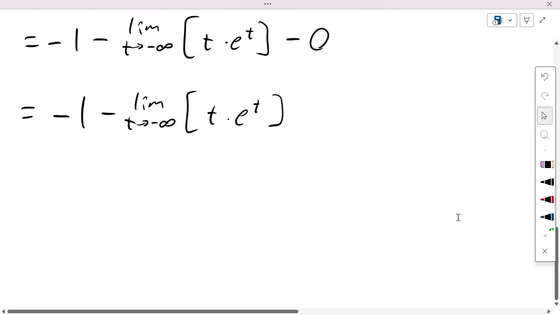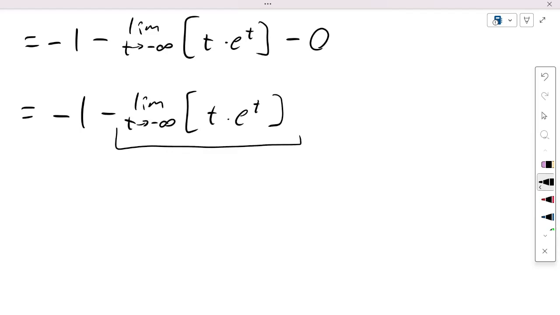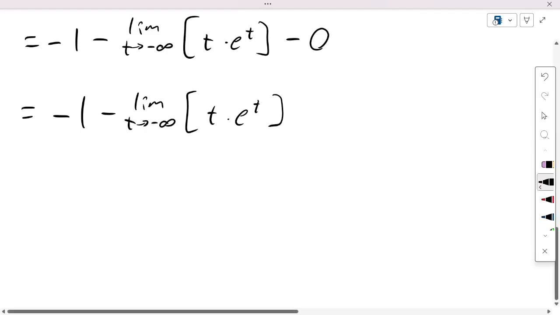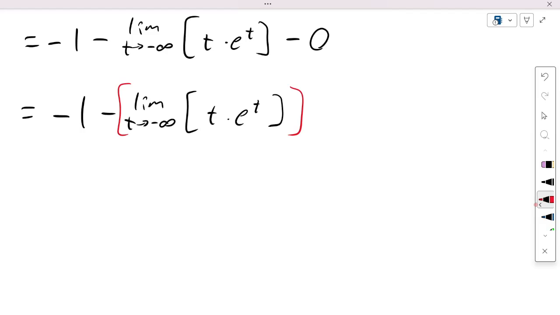Now this is where it gets a little bit tricky over here. This is the manipulation with L'Hopital's rule, okay? Because we're dealing with limits, we would most probably use L'Hopital's rule. Now, what happens if we just immediately evaluate, right? Let's just say that we take this over here, right?